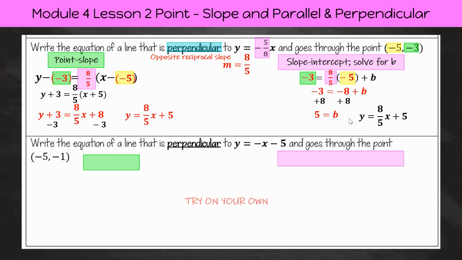Now I want you to go ahead and try the next one on your own. You can use either method. You don't have to do it both times, just one time, and see if you got it correct. All right, now that you're back, let's go ahead and check your work.